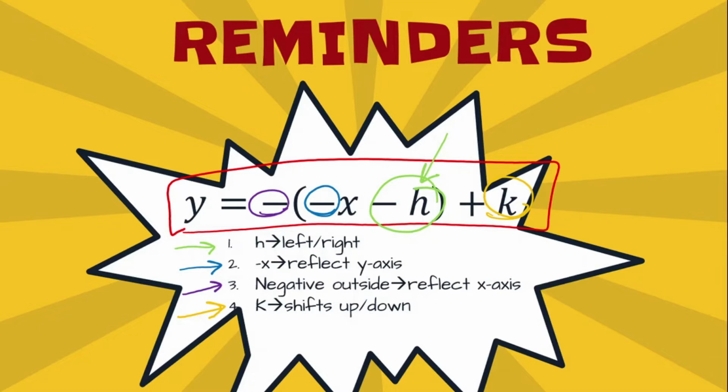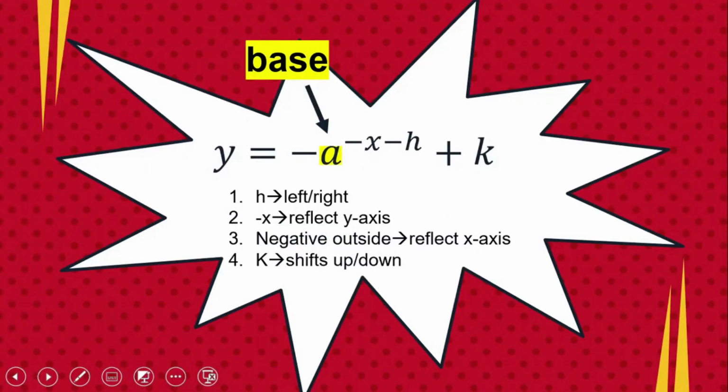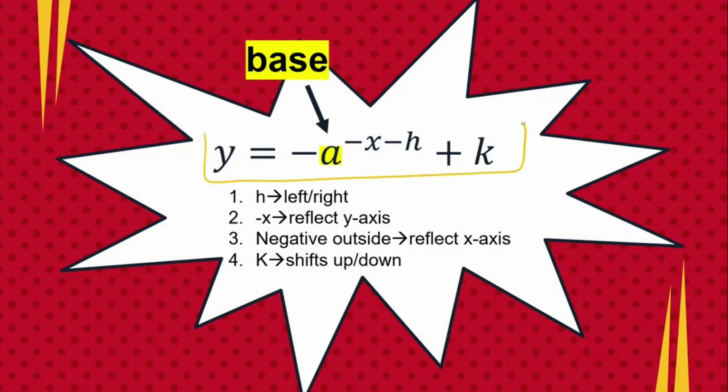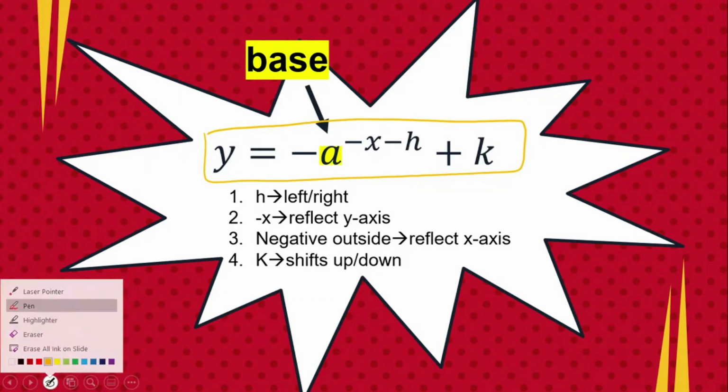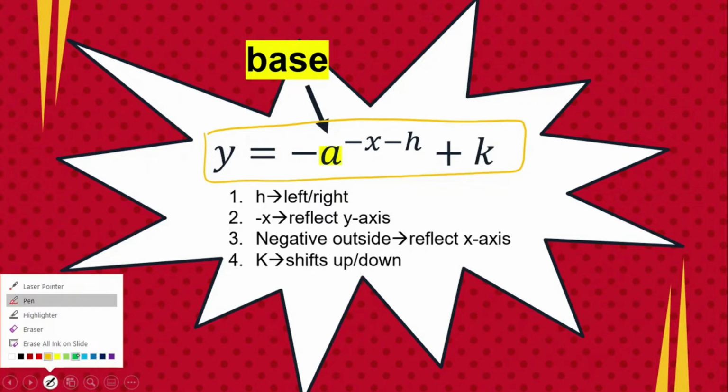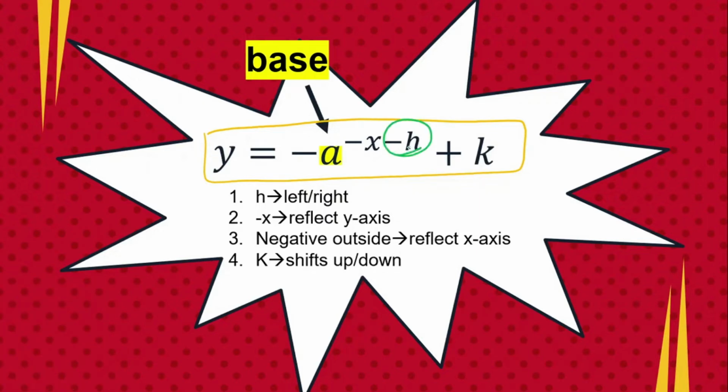Pause the video. And now we're going to talk about the exponential functions. Transformations for exponential functions look pretty similar to transformations for all the other functions we did this year. The only new thing now is everything looks a little different. Everything that was in parentheses is now up in the exponent's place. Also, we have a base now, and that base can be any number, but it's only going to affect the direction of the graph, but we'll talk about that in a little bit.